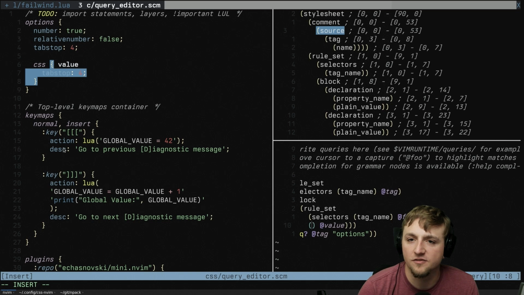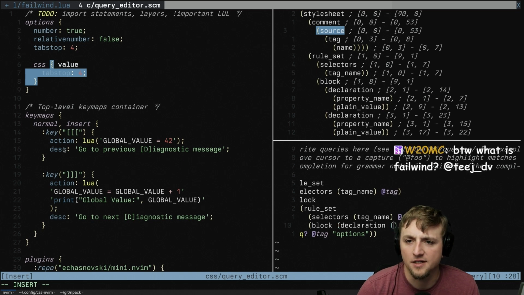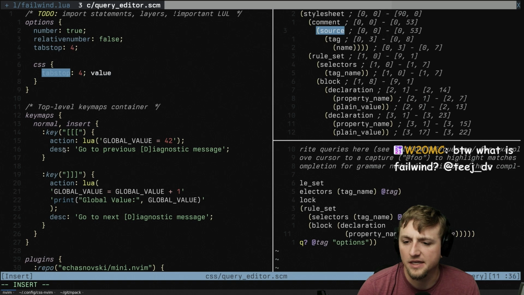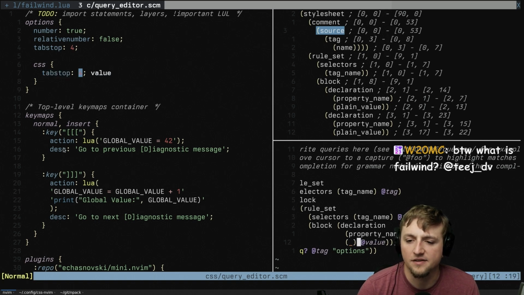So what we're really looking for, though, is a block. And inside of the block, we want declaration. And we want property name at name and at value. Boom and boom.